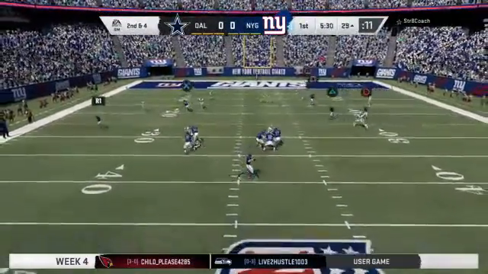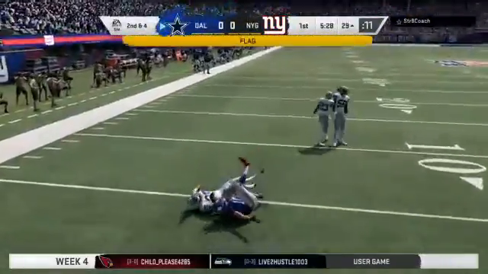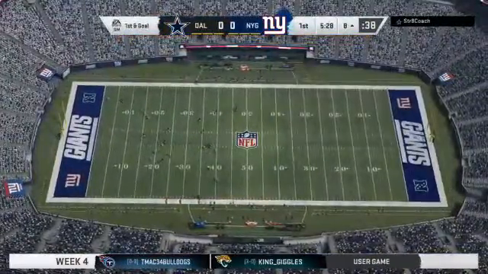To throw on 2nd down, Rhodes. A fight for the football, and it's intercepted. Monte Nicholson picks it. And a big turnover there as his guys will get the football back.